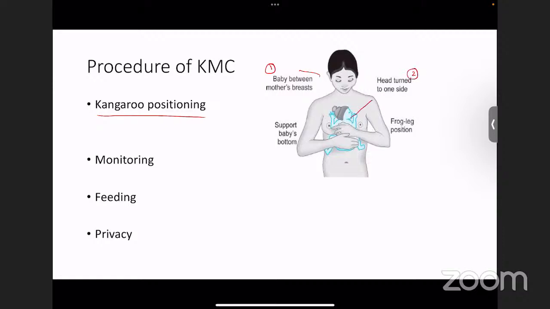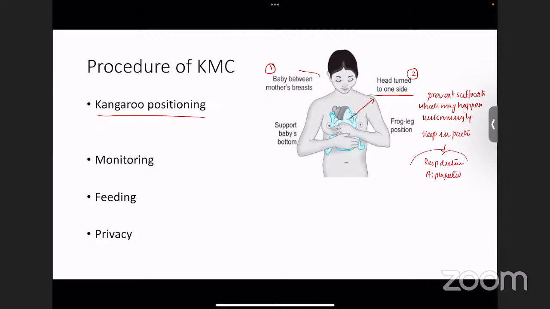So what does this mean? This is to prevent suffocation, which may happen unknowingly sometimes when the mother sleeps in this position and keeps the head directly towards the mother's chest. Sometimes she may suffocate the child. As a result, the child may get respiratory distress. Sometimes he may get asphyxiated.